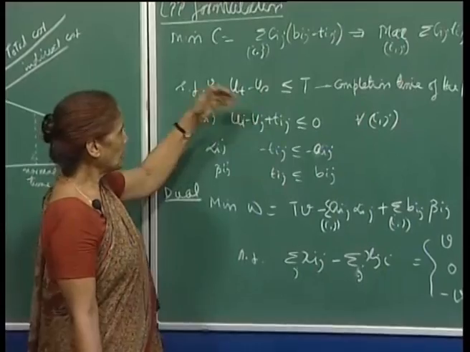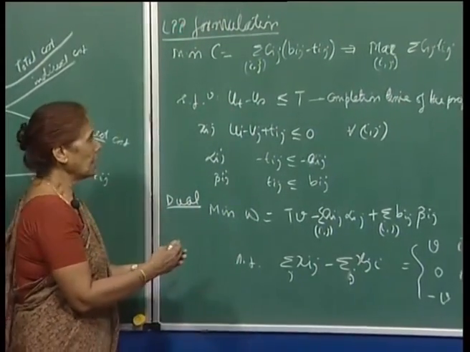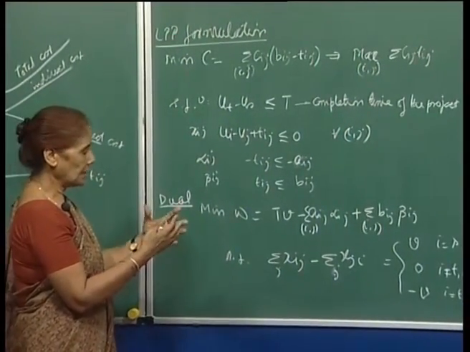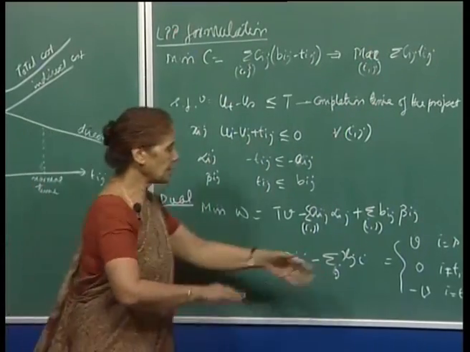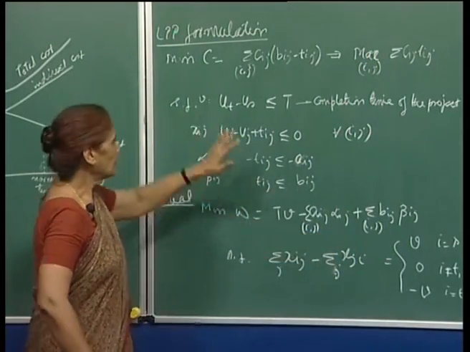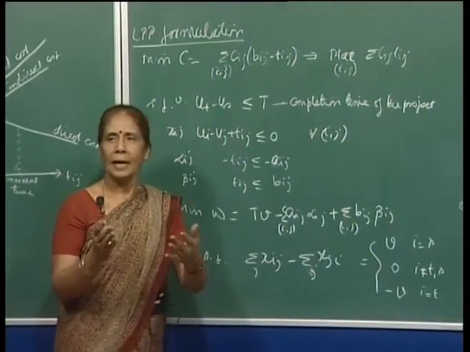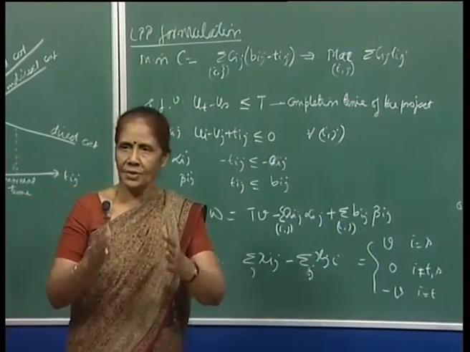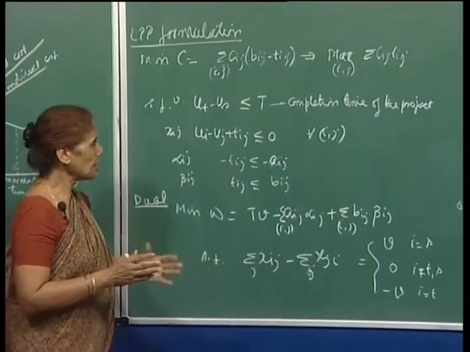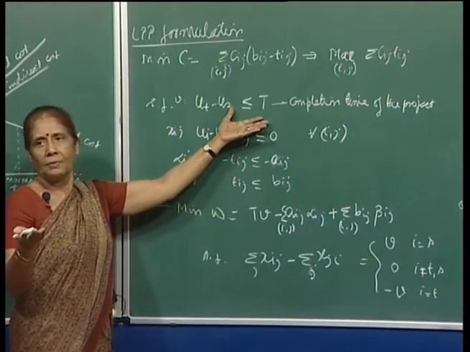Right. And so, what it means is that you can look upon V actually, because V is not the flow in the network, but when you look at the dual, we are treating it as a flow value, but what it will say is that V will be 0. That means, you do not need to spend any money on having extra resources to shorten the project duration, because it is anyway very large.